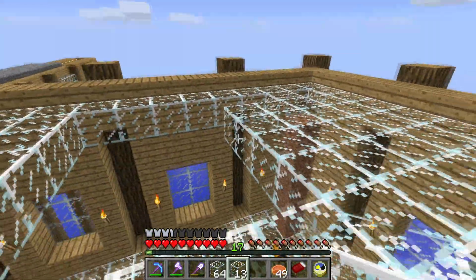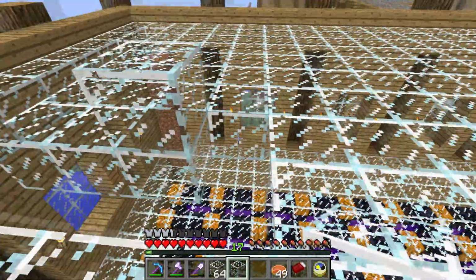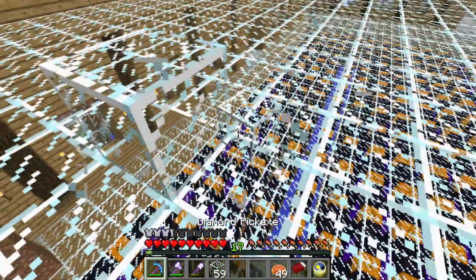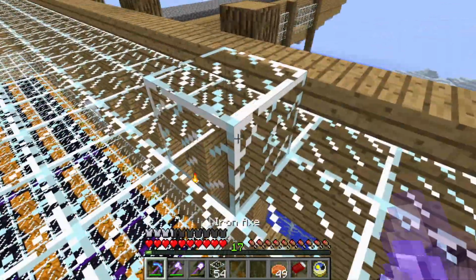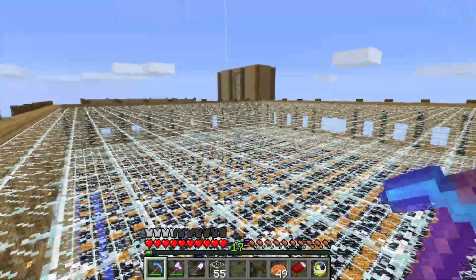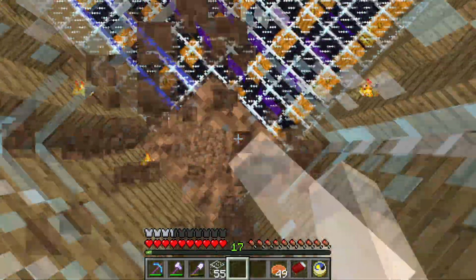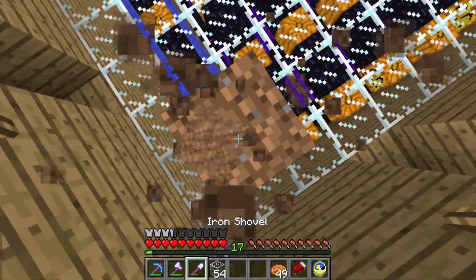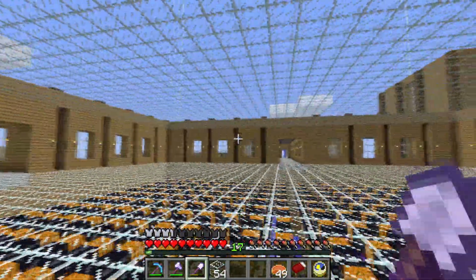Alright, and I am almost done here. Just have this little bit of glass left. Oh, and misplaced it. And, oh, misplaced it again. Luckily, though, I have a silk touch pick on me, so I'm not wasting any. Oh, and misplaced it. I've been misplacing it a lot. So that is the entirety of the roof nice and finished out, except for one little block. Boom. There we go. So, with that, we now have full coverage of this area.